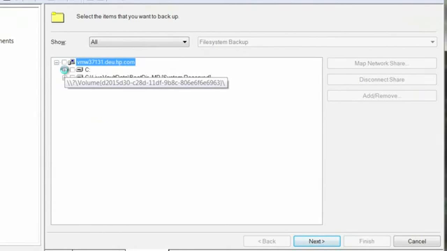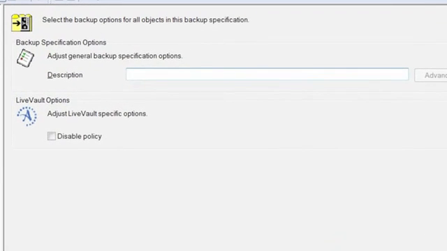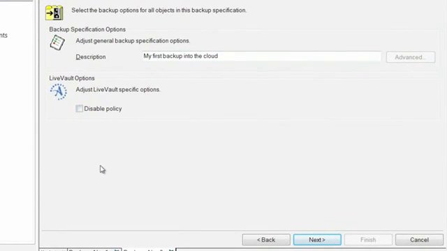Then we must define the data in which we'd like to protect on this server. As we browse our file system, let's select Documents and Settings. Perhaps this relates to critical data that we'd like to protect in our remote data center. Let's give this policy a description as a reference. For instance, we could have hundreds of policies in effect. Note that we can optionally choose to disable this policy in the event that the policy is no longer needed. We'll choose to keep this policy enabled and hit Next to continue.